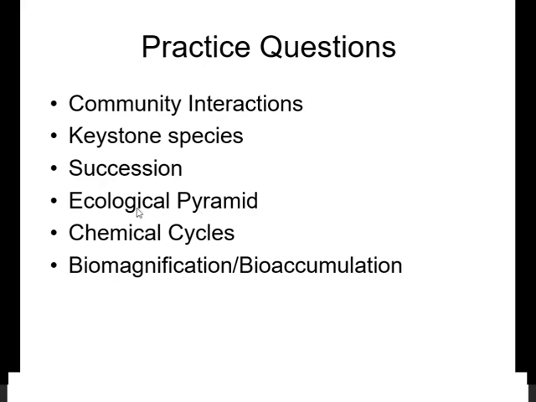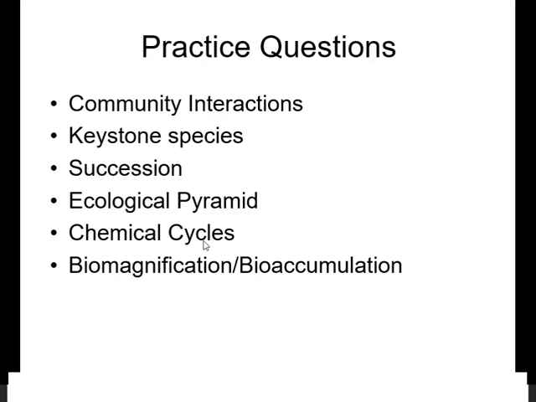Ecological pyramid, make sure you know the 3 roles that species play. Make sure you know that pyramid in terms of what's in each of the trophic levels. At the bottom, you have the first trophic level, which is the producers. Then the second, third, and fourth trophic levels are the primary consumers, secondary consumers, and tertiary consumers in that order. And then, of course, you have the decomposers, which are off to the side of the ecological pyramid. I'm going to describe one of those groups, and you need to tell me which part of the ecosystem they belong to. So generally the answers will be producer, decomposer, primary consumer, secondary consumer, or tertiary consumer.